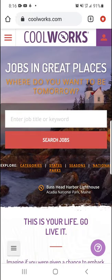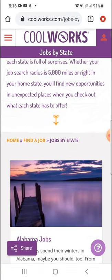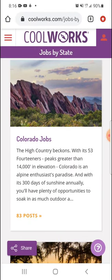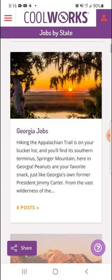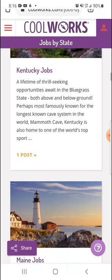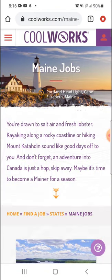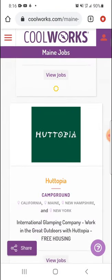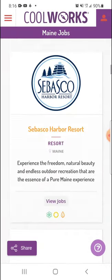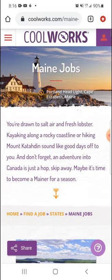We'll go back to the menu and look at the other categories. So if you want to work in Colorado specifically, and you're not in an RV — you're going to do dorm-style housing — and you're pretty flexible, you can just pick what state you want to work in. You can go to Maine. Looks like mostly summer jobs. Not a ton of winter jobs. So yep, you can search by state.